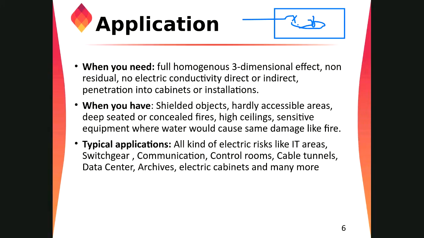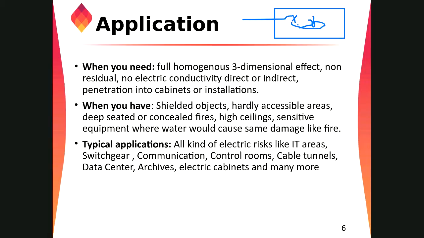We need it in a shielded object, hardly accessible, deep-seated or concealed fire, high ceiling, or sensitive equipment where water could cause the same damage as fire. So in areas where the damage from the water is similar to the fire. Let's say there is electrical equipment, a costly data center, right? Even if there is a fire, we need to protect those data centers, the electronic equipment and the computer equipment. If there is a fire and we discharge the water, everything will be destroyed along with the fire.